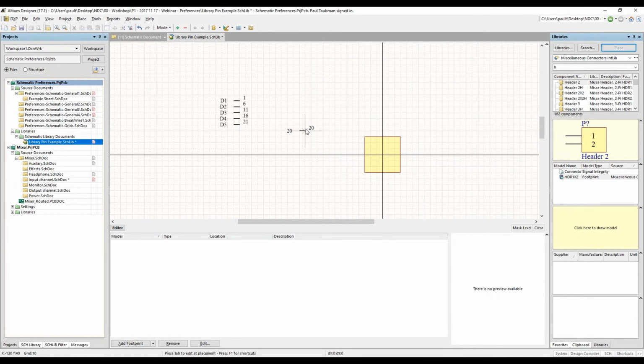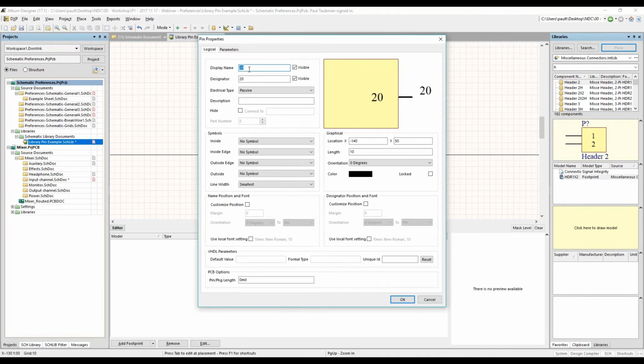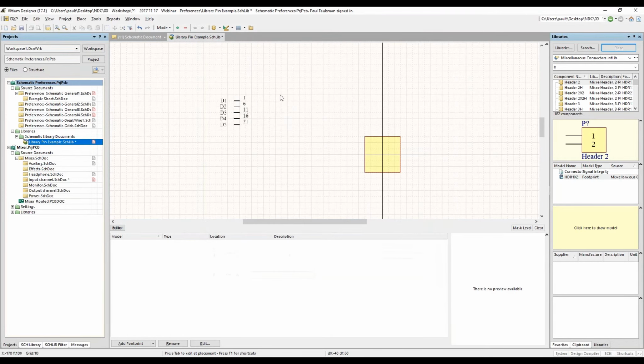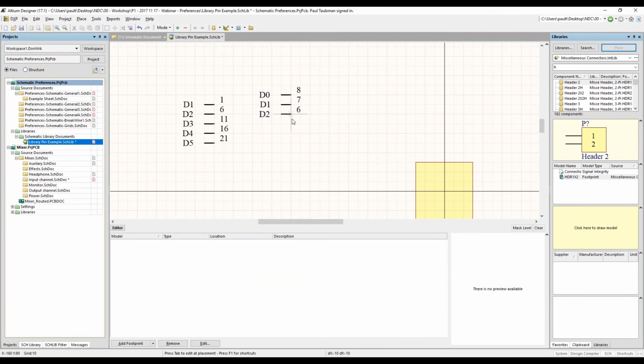So if I again hit PP to start my pins here, and I start with a designator name of, for example, D0, but my designator starts at 8. Okay, and I start this. Well, yeah, it's still going to be pin 8 because we don't usually have a pin 0. So we'll do this here, and you can see as I move it along, it's decrementing. One's decrementing down and one is decrementing up. So you can do that there as well.